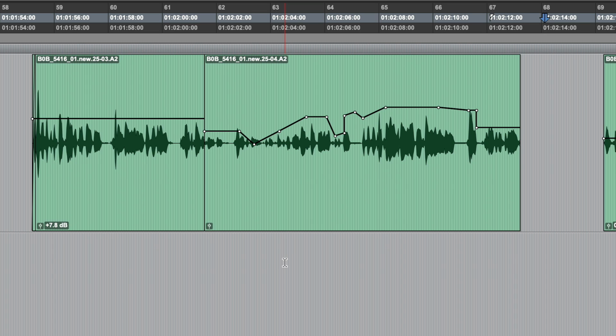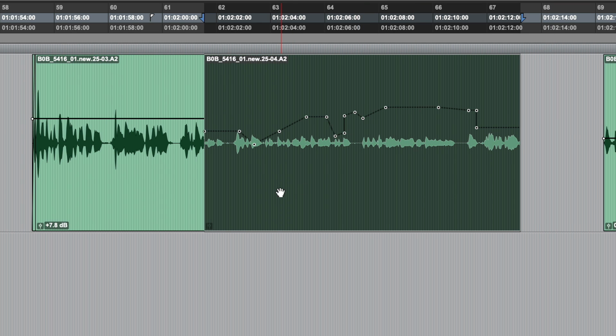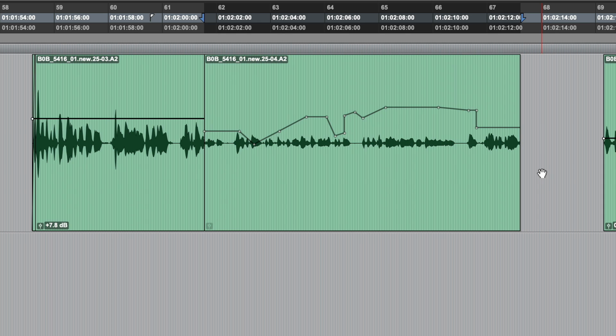If you right-click on the clip gain fader, there are four options. You can bypass, clear, or render the clip gain, or you can show or hide the line. Bypassing it will temporarily suspend clip gain for that clip, meaning it will play back with 0 dB gain adjustment. You can see a faint version of the breakpoints when it's bypassed. Bypassing can be useful to do an A-B comparison between the clip gained version and the original.